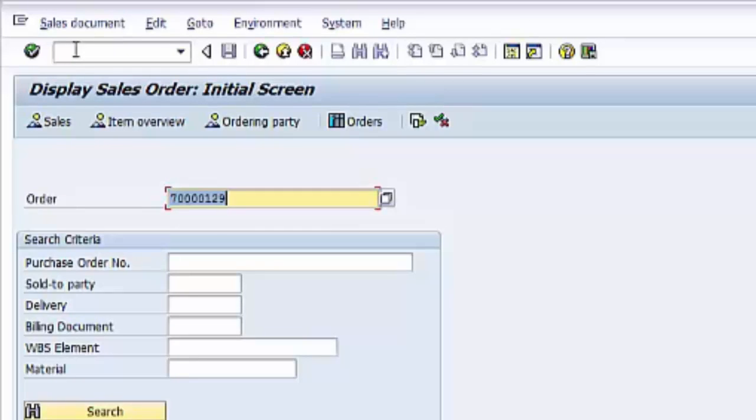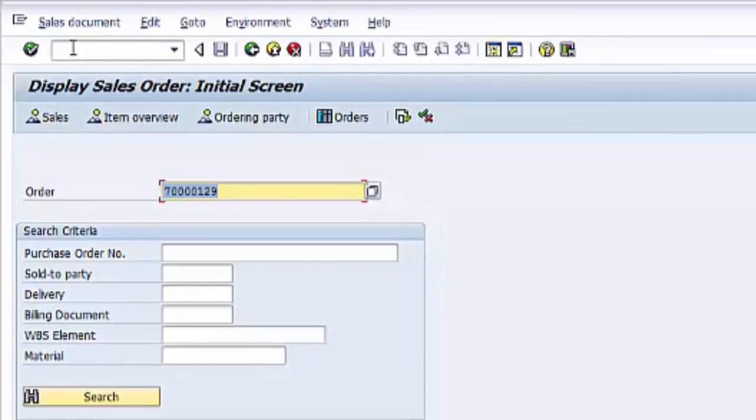The structure of the sales document has two parts: a header structure that holds the information applicable to the whole document, and an item structure that holds the information specific to an item. Data at the header level is valid for all the items. A sales document can have one header and one or multiple line items, and in each line item we can further have one or multiple schedule lines.